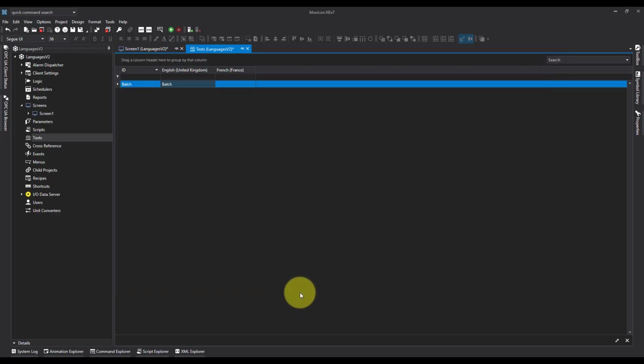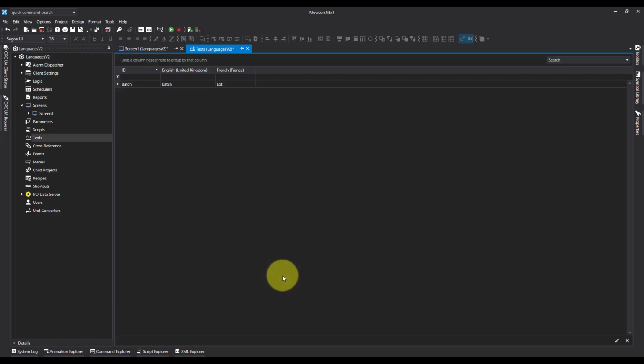What it does is it goes away, brings back the translation, and saves it into the French column. Now if we had multiple languages, we could do the same multiple times. So I'm just going to pause the video for a moment and add all the other options in from the screen, and then we're going to add a command to the screen to change the languages.